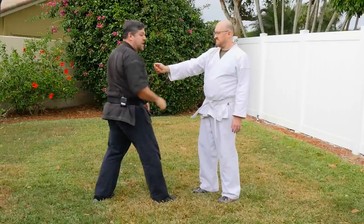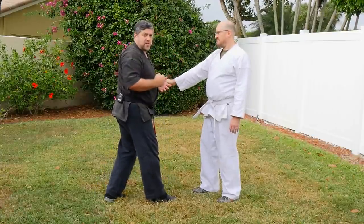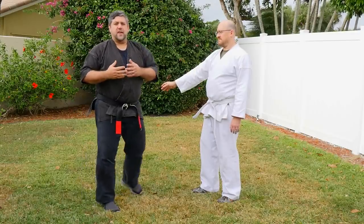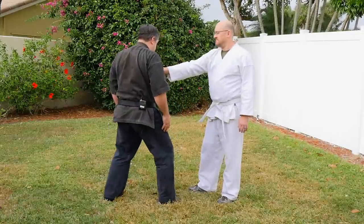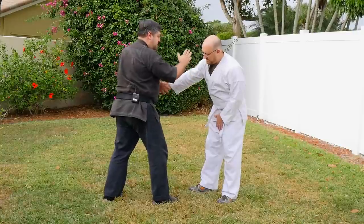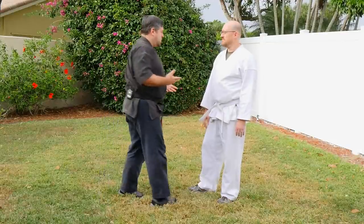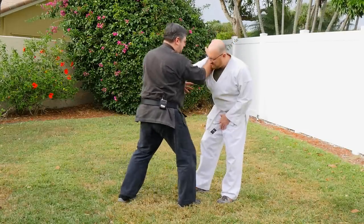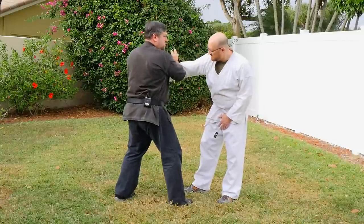Third, we have to cancel the body zone — there's height, width, and depth: how far he can reach, how wide he can turn, how tall he can stand. So for all of our techniques we have to establish our foundation, neutralize the attack, and then cancel one of the body zones. I step back, establish my base, neutralize the attack. When I kick, the natural reaction when a person gets kicked in the groin is they come forward — I've now lowered his height. Him dropping like this takes away his ability to kick. Then I land with my strike. The reason we end with a hand sword is also this — he grabs, I step back, block, kick, and as he bends forward and I'm landing, I'm also learning contouring. I know from this contact here where his body is, I don't have to guess. I can follow it down and track it to his neck. I use the sword hand because it fits nicely right in the collar line.